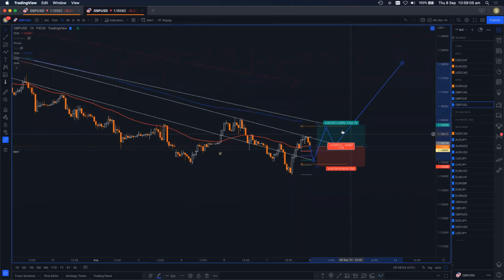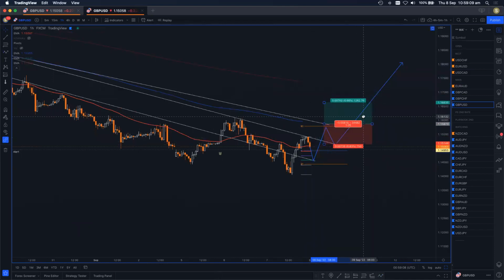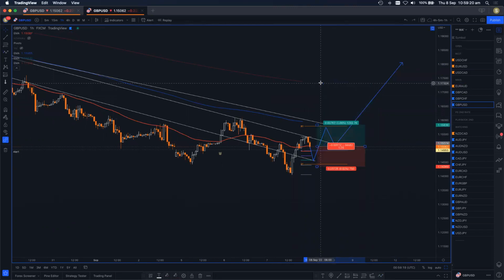Otherwise, you'd wait for a break of the 4 hour 50 and do a 4 hour strategy called the CBO, complete breakout, and then trade the 4 hour 50. And you could trade that up to the daily 20 or the daily 50 even. There's a few options there, but nothing playing out right now. I'd suggest, because of this trend line stopping me entering the trade there, and the fibs don't line up very well either. So that's my quick summary.